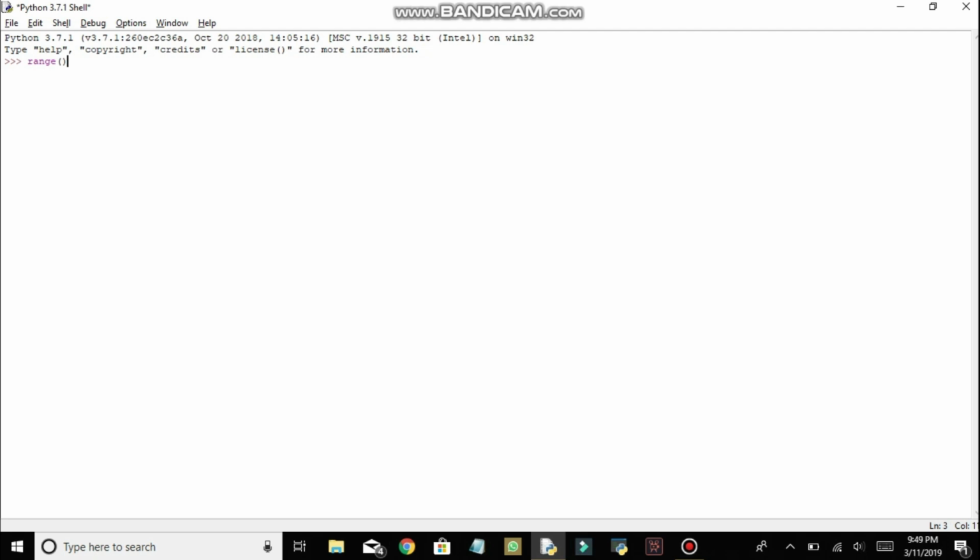In this range, it could either take one parameter or two parameters. Range is like a command to list out all the numbers from one specific place to another. It's more like the numbers in between, except it would print out the first parameter but not the last one. These parameters will be entered inside these simple brackets, and these parameters are separated by a comma.